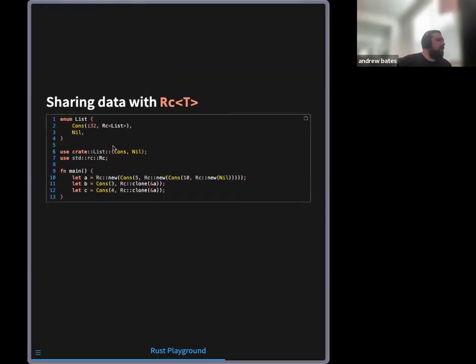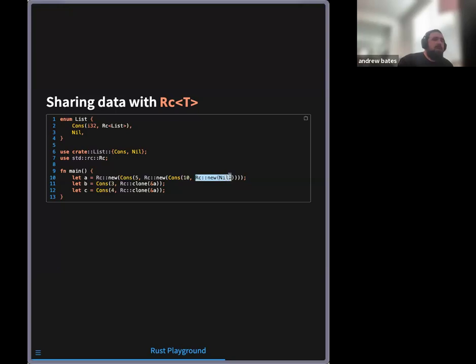So we can use the reference count instead. Instead of wrapping this internal list in a box, we're going to use an Rc smart pointer, a reference counting smart pointer. It has a new method to create it, just like everything else. Specifically, we use the reference count for the second part of this, so not the value, but where potentially a list could be.